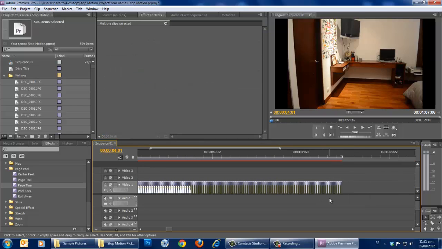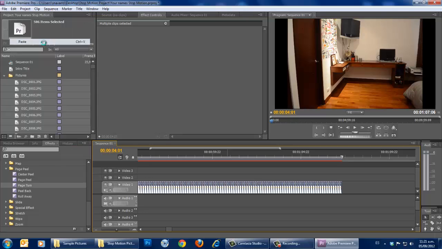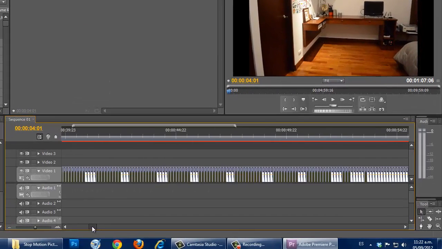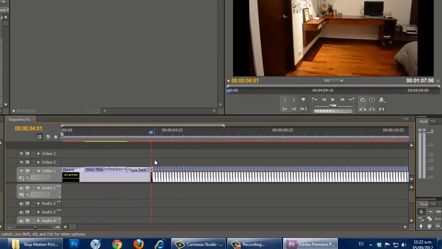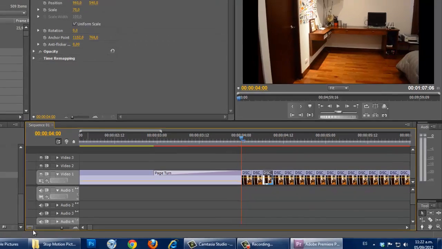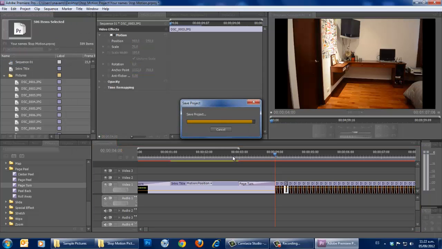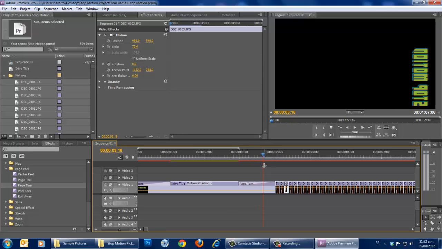When I get to the end, please don't press Ctrl V because perhaps it will not work. Just come to the menu Edit and click Paste. Now what we did was set the scale, as you can see. I'm selecting, for example, the second picture. Look, the scale is 70, third picture scale is 70, etc. Now you can see more or less how your animation is going, but before that it's recommendable to save. So please go to File, Save, and after that please press Enter on the keyboard.